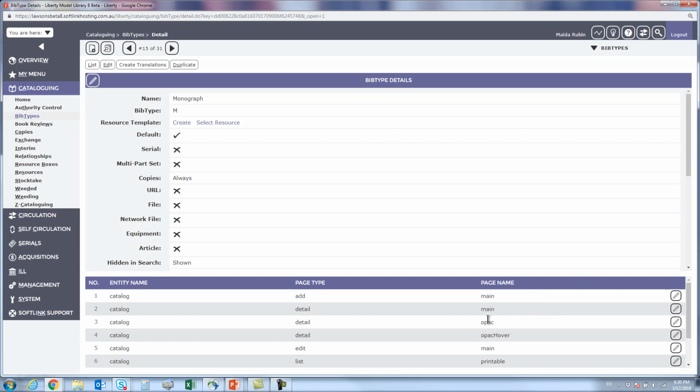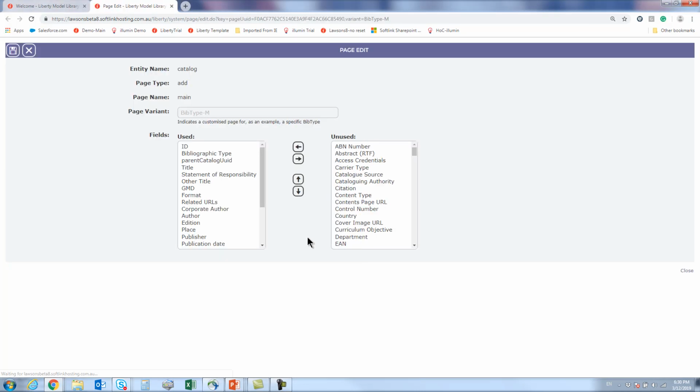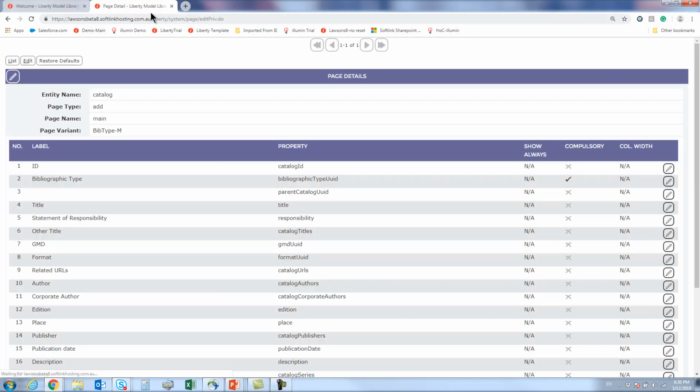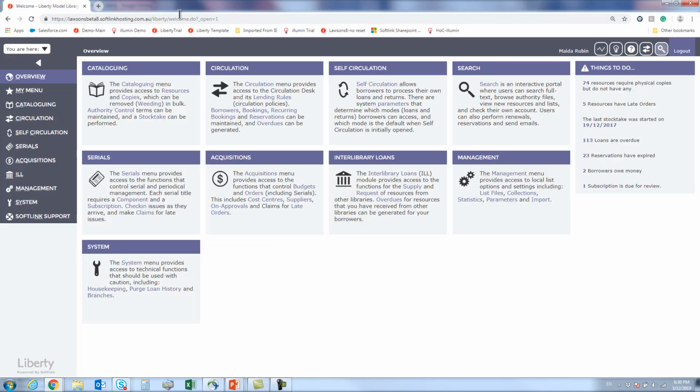There are cataloging pages and there are OPAC pages, and all you have to do is edit the appropriate page and get access credentials, that's the field, and put it into the cataloging form, I would think, and also display in OPAC. If it doesn't show in OPAC, privileges aside, you won't be seeing it.